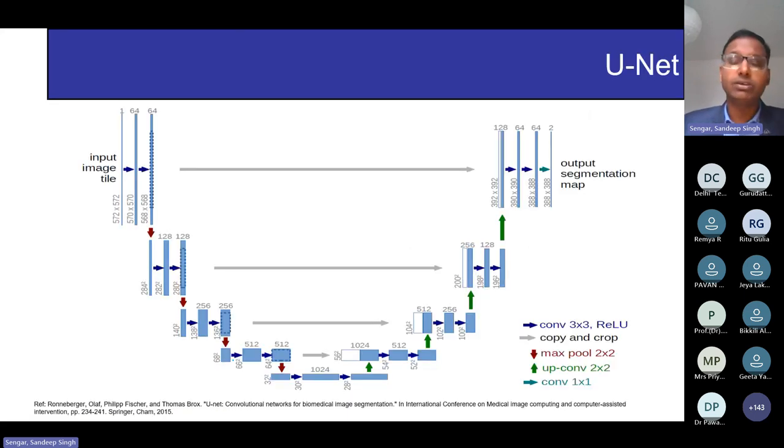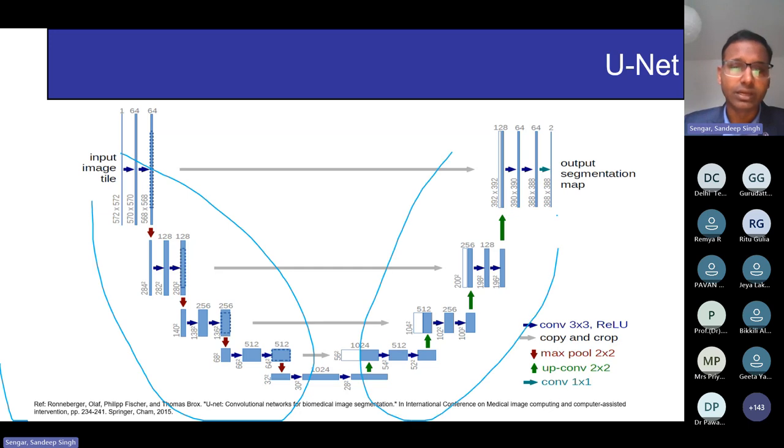So let's see. We have another variant of this CNN model. There are so many variants. One variant is U-Net. Although the convolutional neural network is highly popular, if you're talking about high accuracy, especially in the domain of medical imaging, where we need very high accuracy, then we should go for the U-Net model. In this U-Net model, we have many convolution layers, and we have an encoder side and a decoder side, and other things like that.